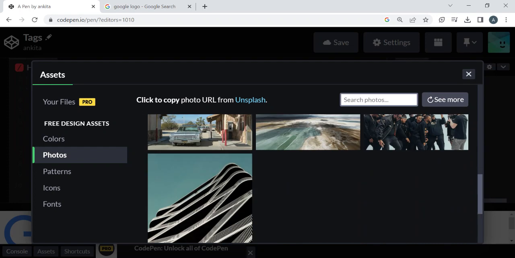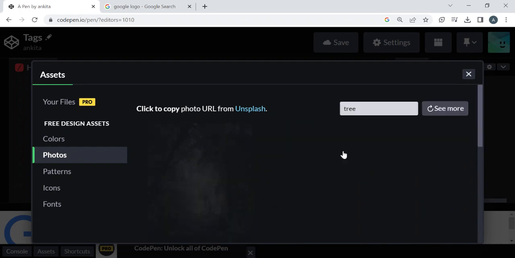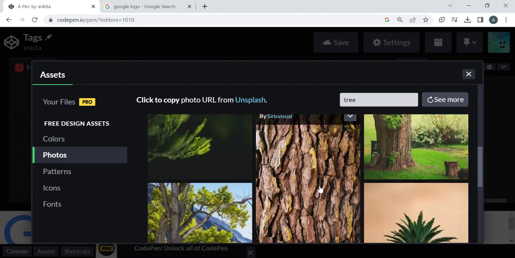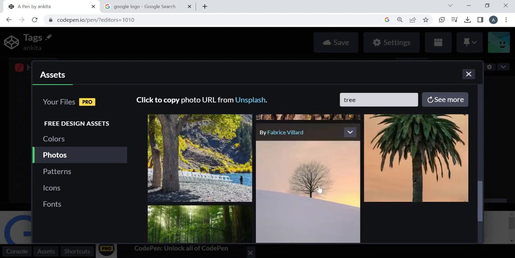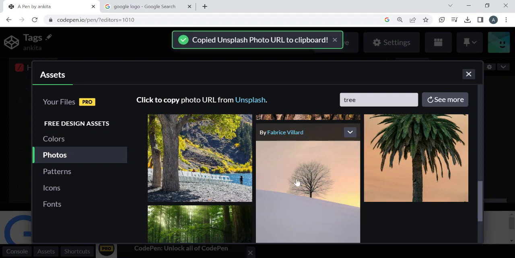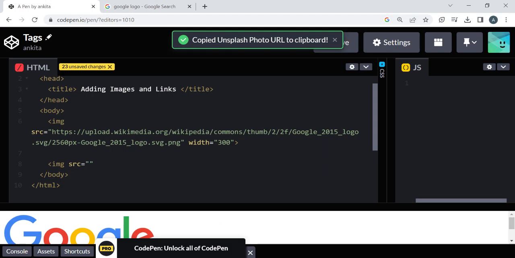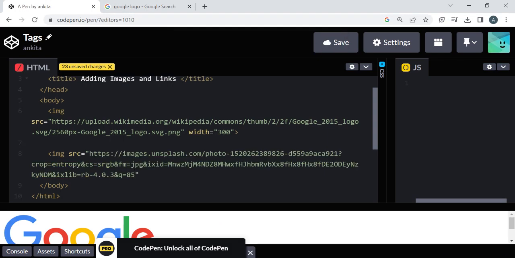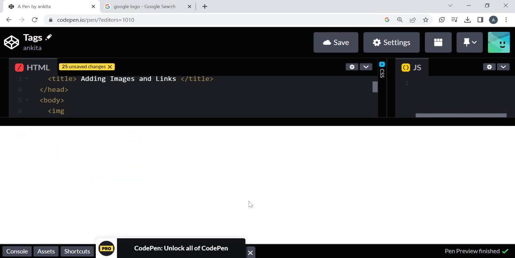If I search for trees, you will see there are multiple images for trees. Suppose I want this image, I just have to click on that image and it will say copied URL. Then close it, and inside the src you just paste it and close the link. After that you'll be able to see the image is there.